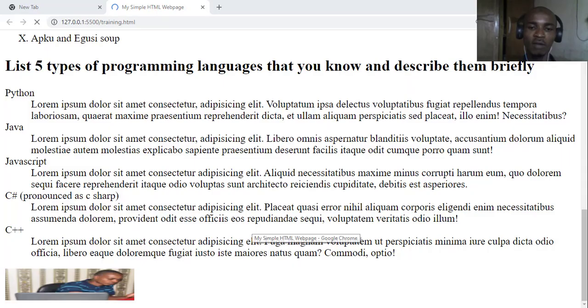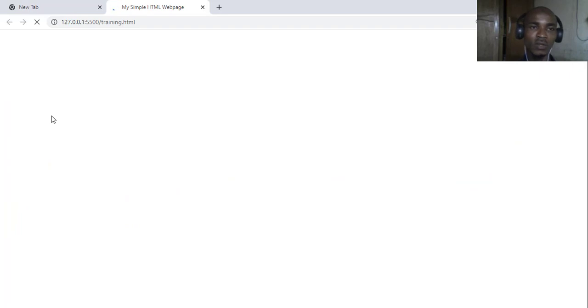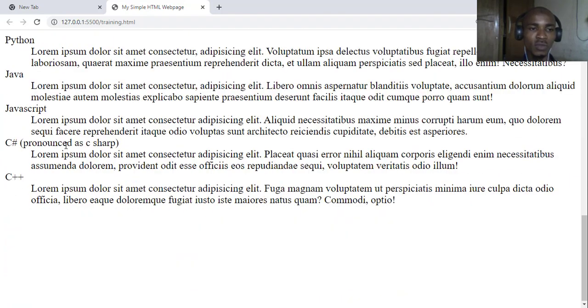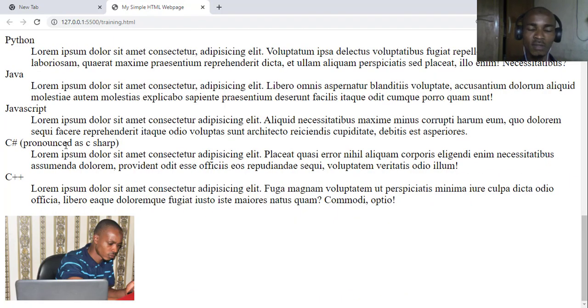So let's see what we have now with this width of 200 without the height. Except in some cases where you might need to use the height as well, but most times if the height is not compulsory, just use the width and ignore the height. You can see this image. Even when looking at this, you can easily tell what's inside the image. You can see everything inside the image clearly, which is fine.